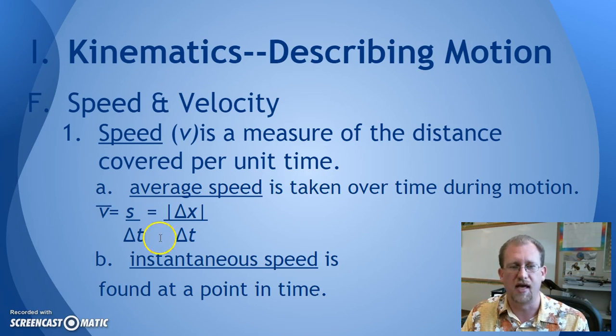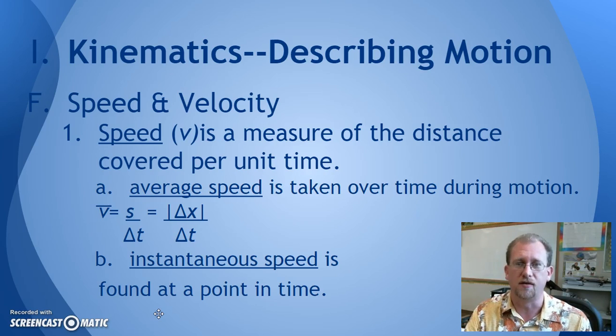You could also express that as the absolute value of the change in position over time. We can't have a negative distance, so that's why it's the absolute value. Bars are around it. And so it's always the absolute value of the change in position divided by time. Now remember, you don't need to necessarily memorize these formulas. Some of them you're going to use so much you will memorize them because you're going to use them a trillion times. But I will always give you formulas on an exam and on a quiz, and obviously if you're doing work out of the book, the formulas are there, okay? So don't worry about memorizing everything. Know how to use it and when to use it.